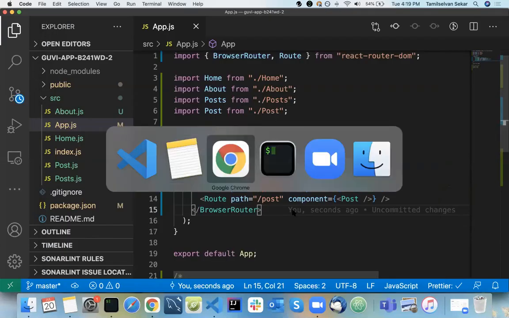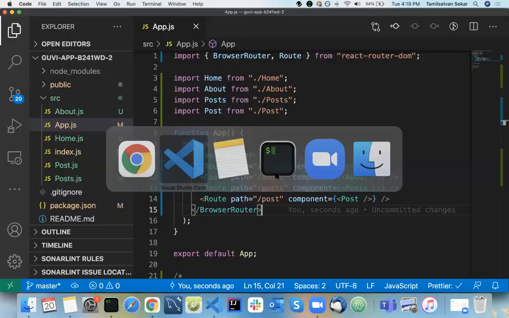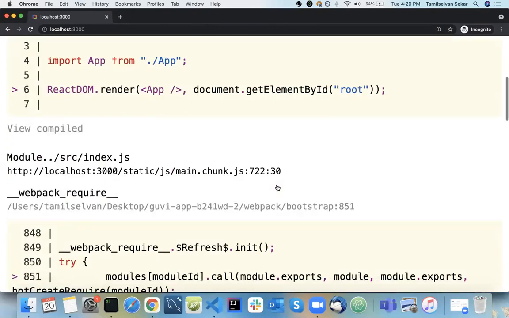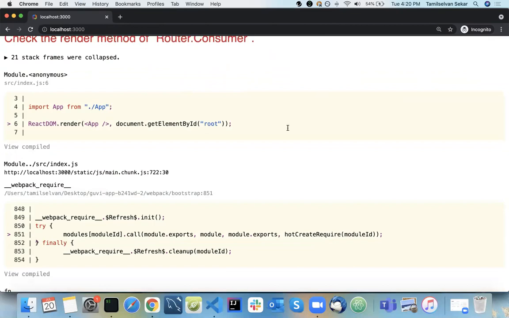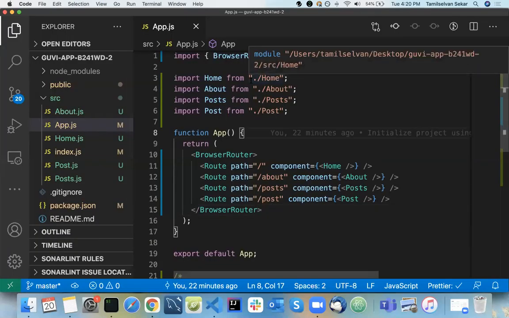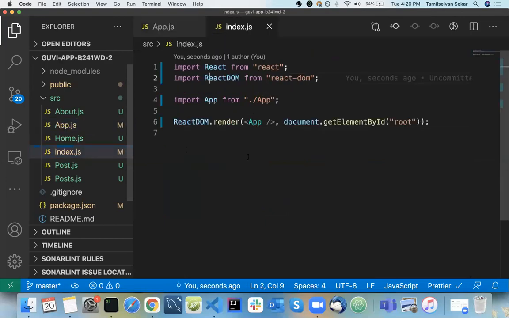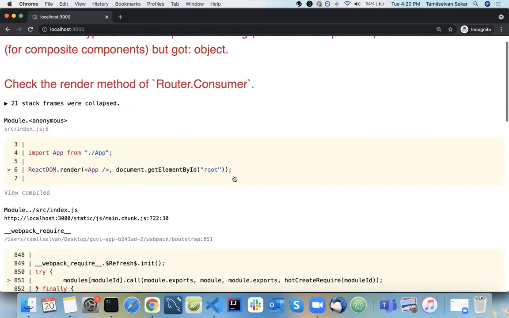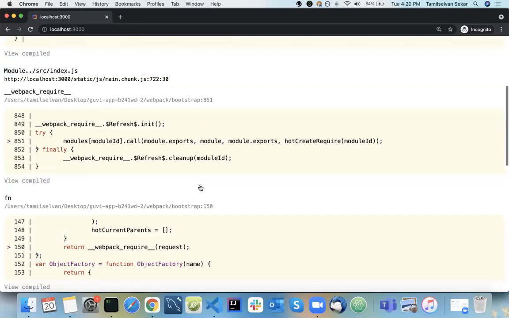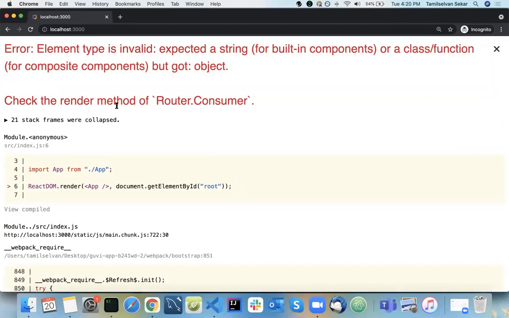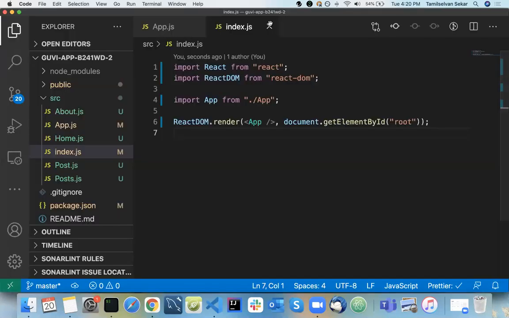So if I go to the browser, the element type is invalid. What is it showing in index.js? Check the render method of router.consumer.